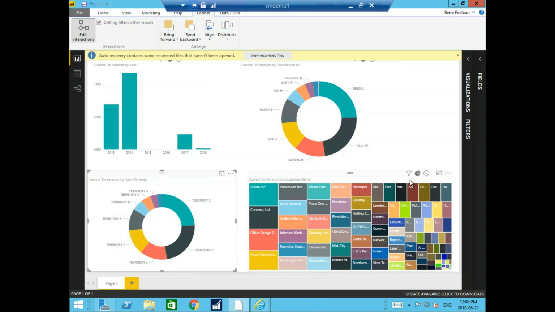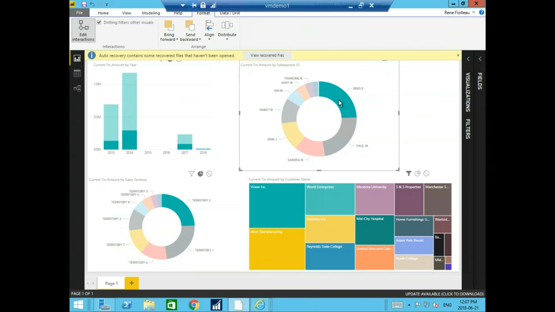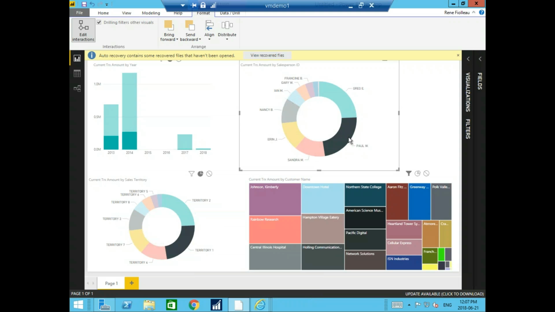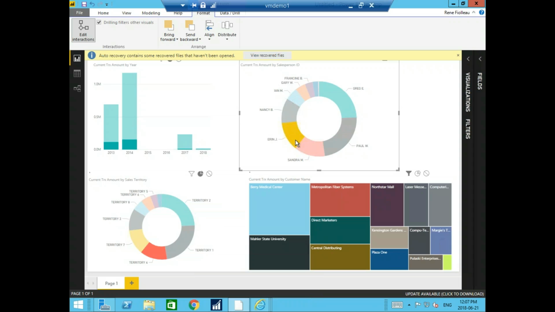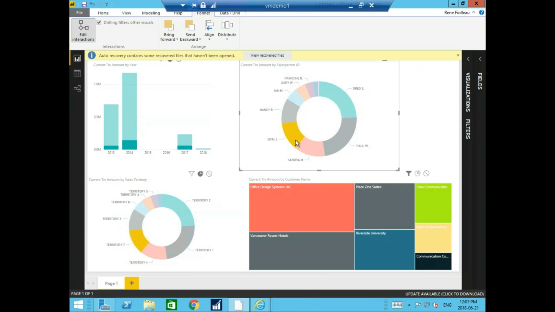When I select this chart, I want it to only filter, and I'm going to do the same thing with this one. So then it's filtering down instead of doing that highlight function. Now if I click on Greg, it actually breaks it out, so I can see the customers that Greg, or each salesperson, is responsible for, and I can basically lock it, or only see that portion.